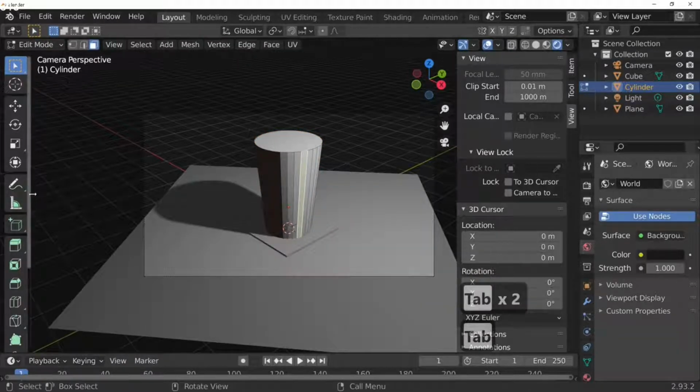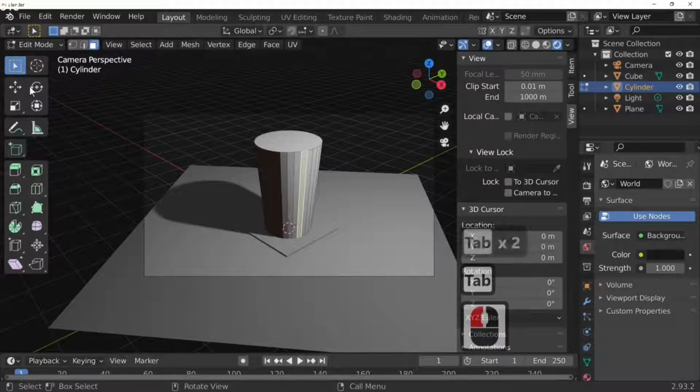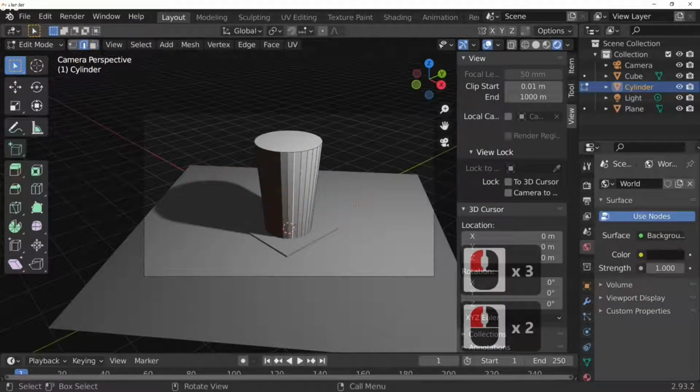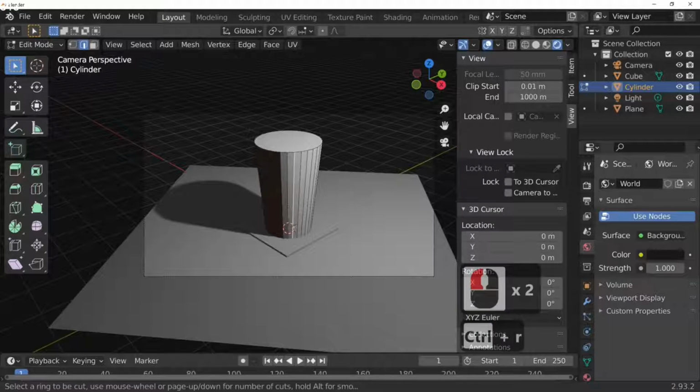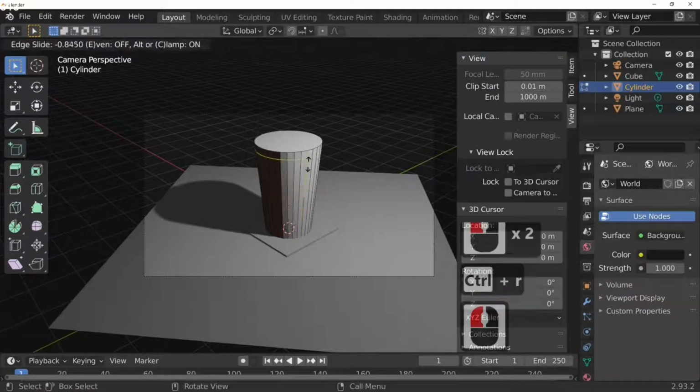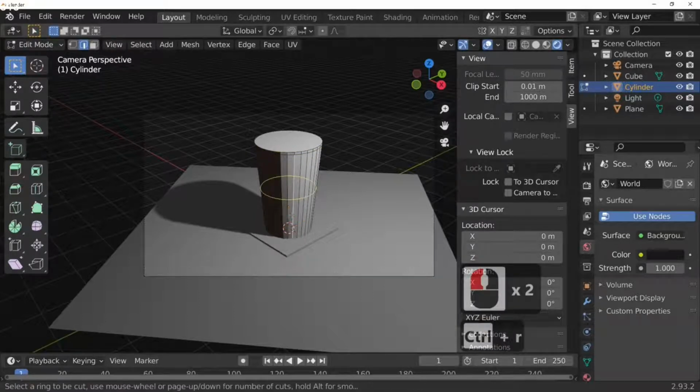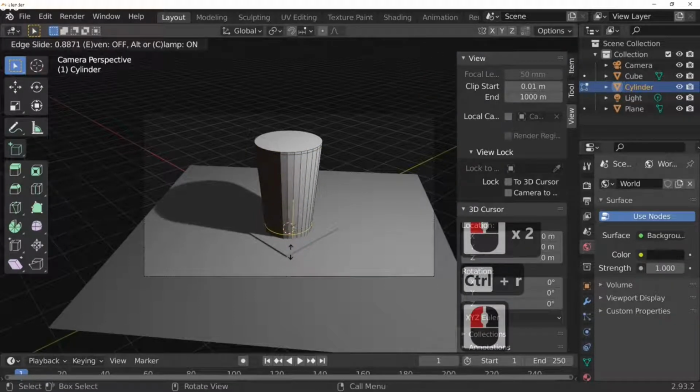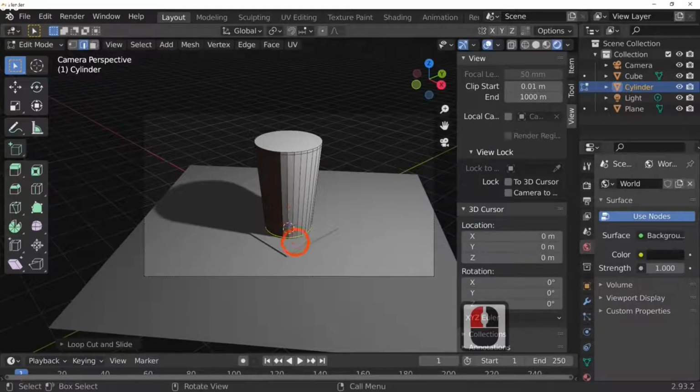So in edit mode, I'm just going to pull this over just so it makes these icons smaller, and you've got point select, line select and face select. Go into line select, Control and R. We'll put a loop cut on, and we're just going to actually put a little loop up there, one at the bottom. The reason you do this is to actually stop distortion when we subdivide this just before we render it.